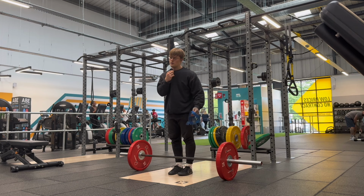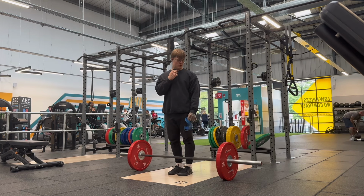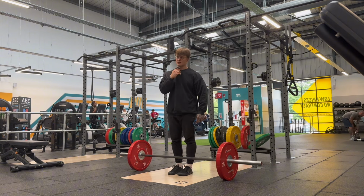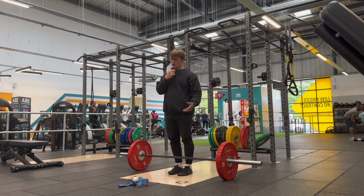Again, like I said yesterday, it's a deload, so I'm not going as heavy as usual. I'm working up to 240 kilos for a single pause deadlift at what should hopefully be around RPE 6, 7. I'm going to use the straps because I just want to get the most out of the exercise. I'll tell you what, I'll work up to like 200 kilos and then use the straps.